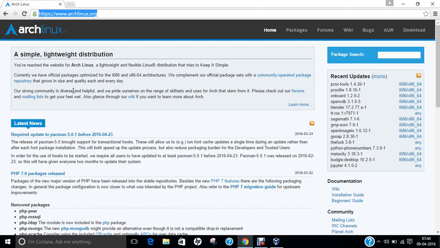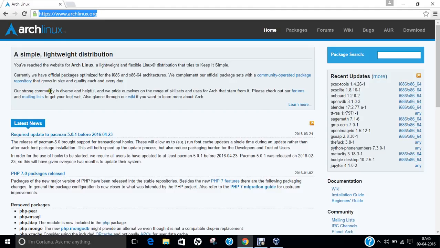Number 5 is called testing, with extra packages for core and extra. Number 6, community testing, with packages for community. Number 7, multilib testing, with packages for multilib. Also, there are a couple of other repositories for certain desktop environments. GNOME Unstable contains packages of new versions of software from GNOME before being released into extra. Second, KDE Unstable contains packages of new versions of KDE software before being released. So Arch also has the Arch Build System, the Arch User Repository, and other derivatives.